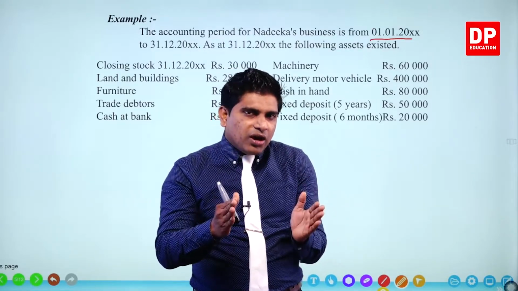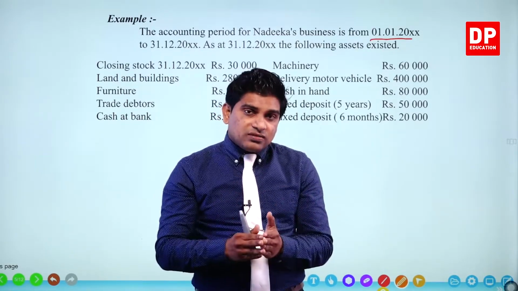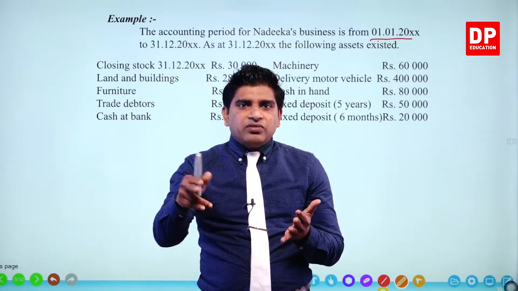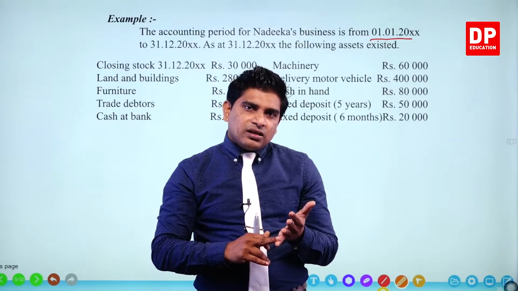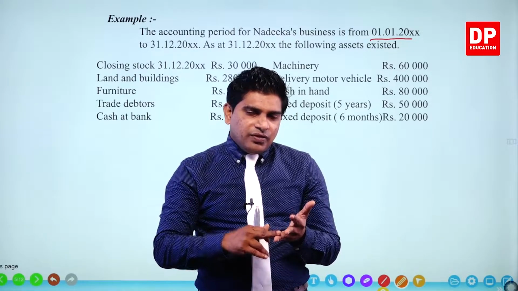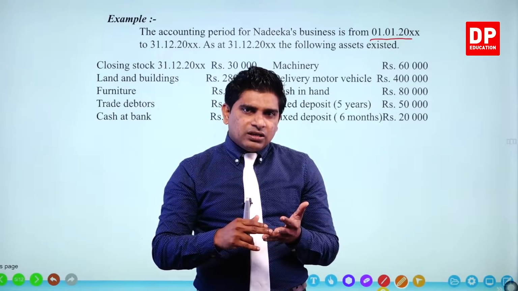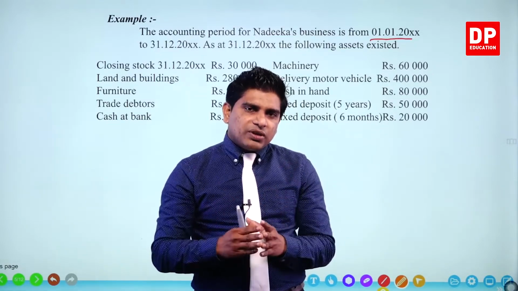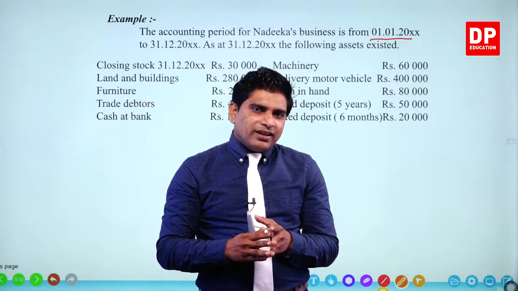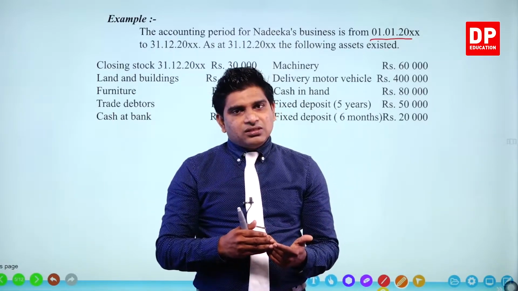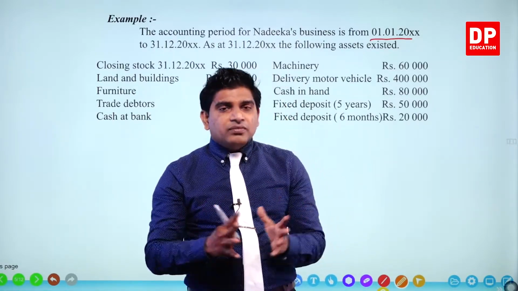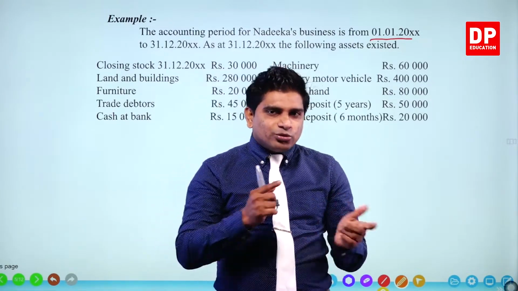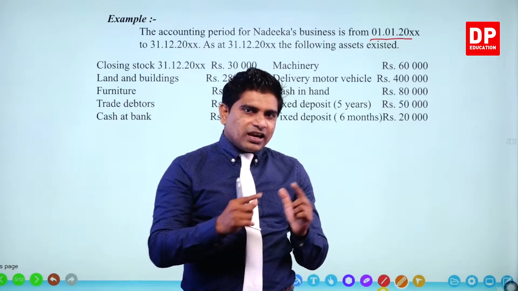Current assets, within 1 year, 12 months, they are changing. Closing stock, how much you have now, next time it will become money. Right? Debtors, when they settle their money to you, the value changes. Within a short time period, they are changing. Receivable bills, bank money, cash, they are the current assets. Now we can classify these assets into non-current assets and current assets categories.